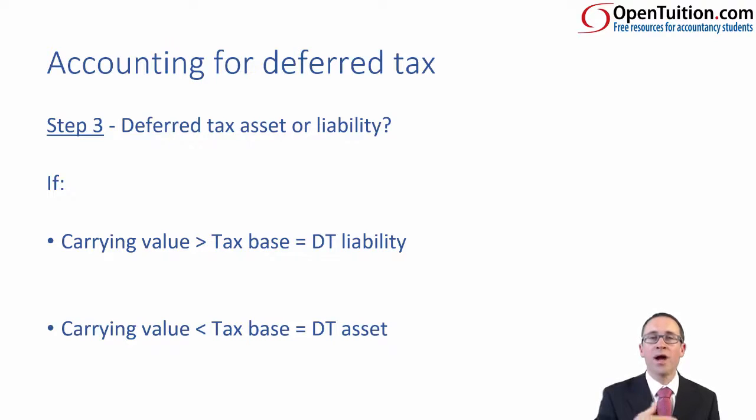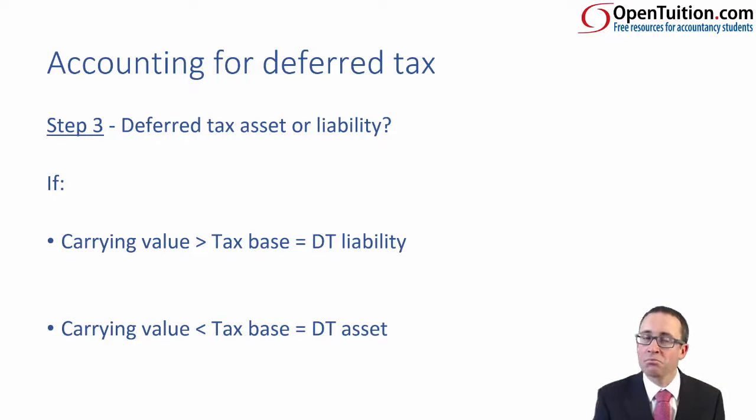So why, if the carrying value is greater than the tax base, will you pay more tax in the future? Well, if the tax base is lower than the carrying value, that must mean you've claimed a lot of tax depreciation. If you've claimed lots of tax depreciation, there'll be less to claim in the future. If there is less to claim in the future, then you will pay more tax, won't you? As our taxable profit will be higher in the future.